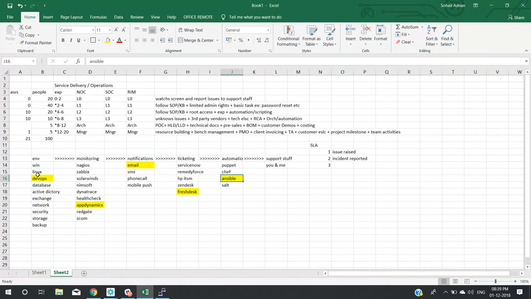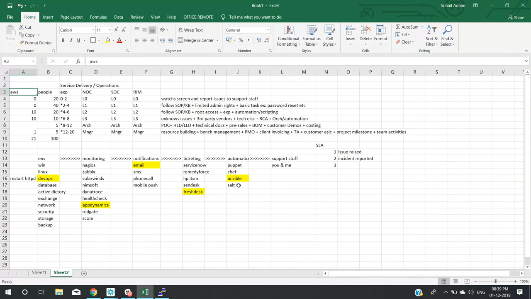So what this Ansible does is it will log into this DevOps server and do some magic, maybe restart the services, like restarting HTTPD. Ansible will log into this DevOps machine and try to restart some services.